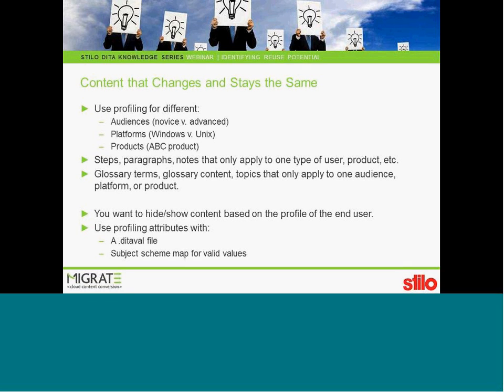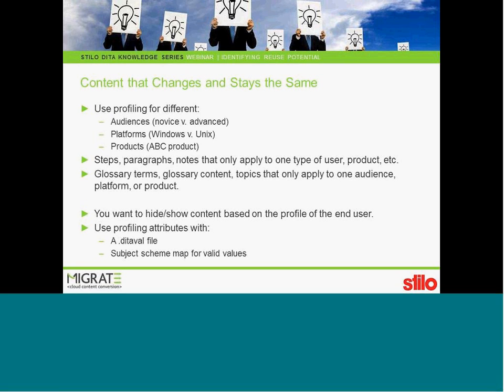You can show this content based on the profile of the end user. So they log into where they're accessing the information based on their role. Their role might be associated to their login. You just automatically show them the content that applies to them, or it could be something where they're self-selecting. They say, I'm an advanced user, don't show me anything that's novice. And you get around having to do a login sort of situation.